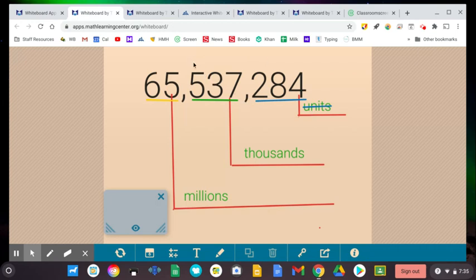Again, looking at our 100,000s, our 10,000s, our thousands column. So now we're working with rounding to the nearest thousand. No matter what numbers are on this other side, we are rounding to the nearest thousand. So we need to look to the number that is at the right of the thousands, which is the hundreds column. Remember that if it is 5 and higher, you round up to the next number. If it is 4 and lower, you stay at that number.